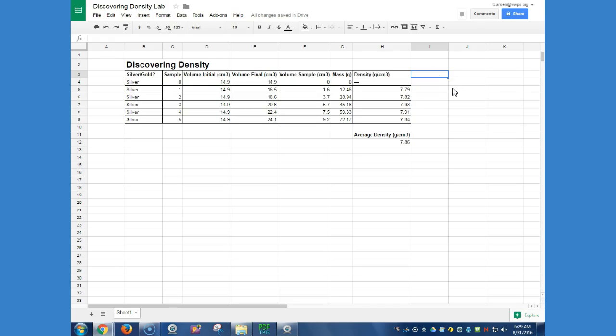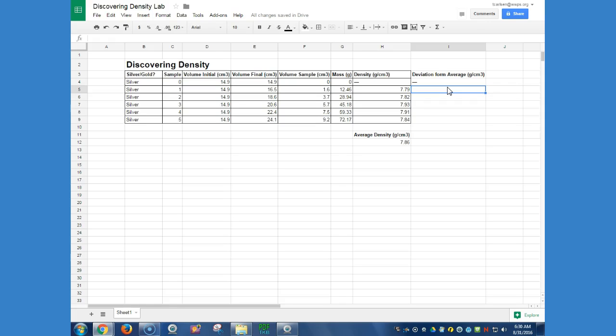All right, the next thing that you need to do is to take the deviation from the average. So deviation from average, and that will also be reported in grams per cubic centimeter. So that's a column heading, so let's bold that. Let's make this bigger. Okay, I'm not going to calculate the deviation from sample 0, so I'm once again going to put in a dash there to recognize that I'm not going to use this data in my graph.